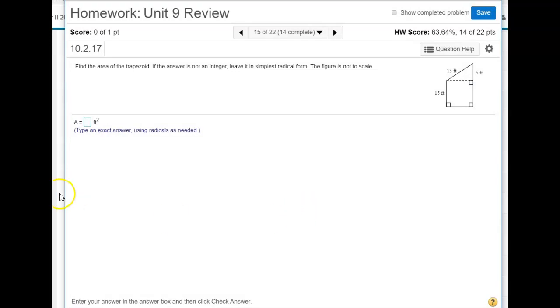All right, the next one says it's an area of a trapezoid, so I am going to use the formula for that, which is 1/2 the height times the sum of the bases. So we've got 1/2, and I think I'm going to have to do it on the next video. I'm running out of time and I'm not doing a good job on the screen. So I'll stop here and pick it back up on the last 7 questions.